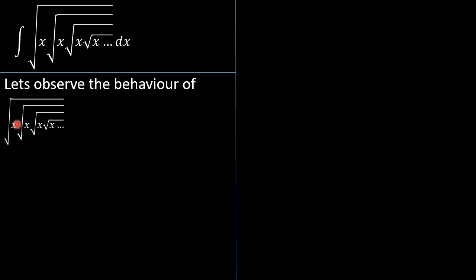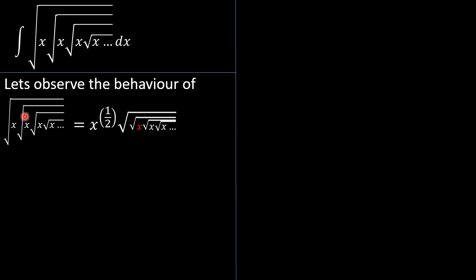Now friends, if we look at the individual portions that make up the function one after the other, and we look at just the first x, we'll see that this x is enclosed inside of one square root. The square root of anything is simply going to be that thing to the power 1/2. Great. So we can write this as x to the power 1/2 times the square root of everything here.